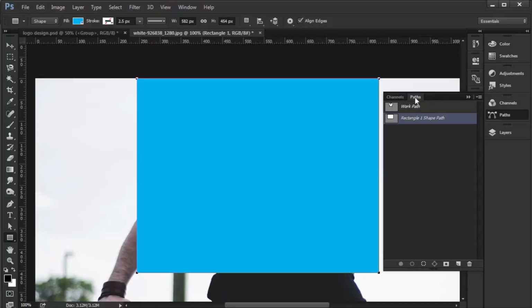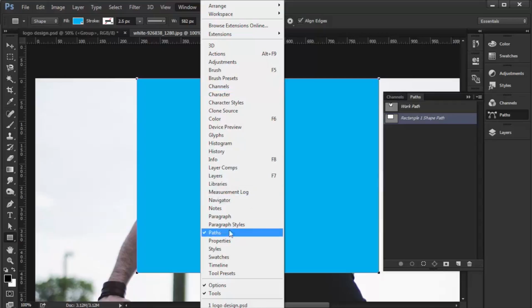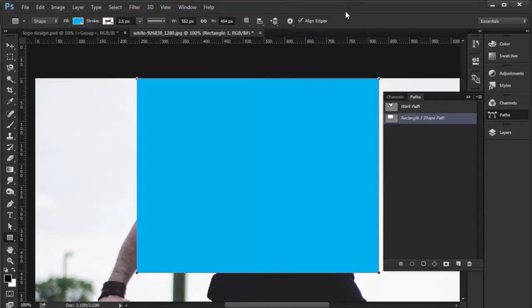Okay, if you don't have the paths panel open, go to Window and click there. Here I want to make this t-shirt into a selection. So I'm gonna hold my control key and then click on here. Now I selected the t-shirt from this man.